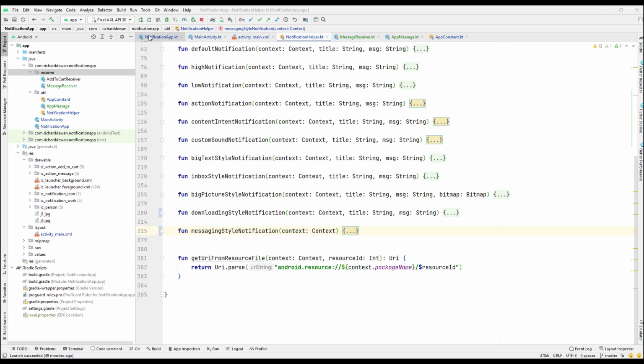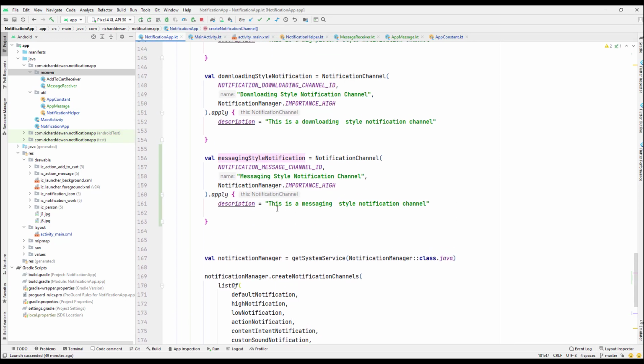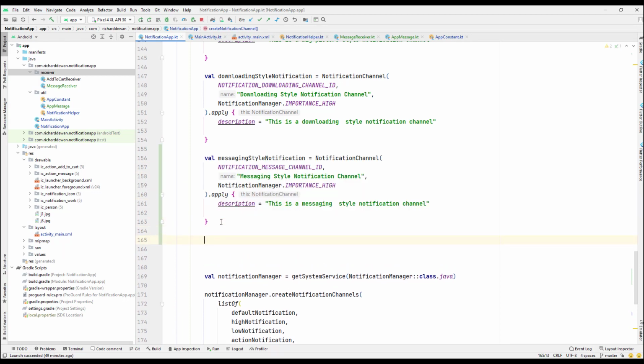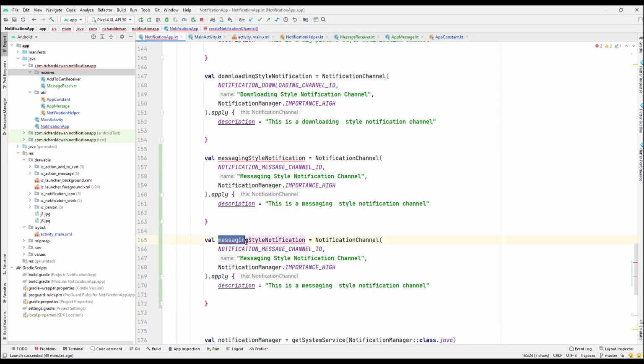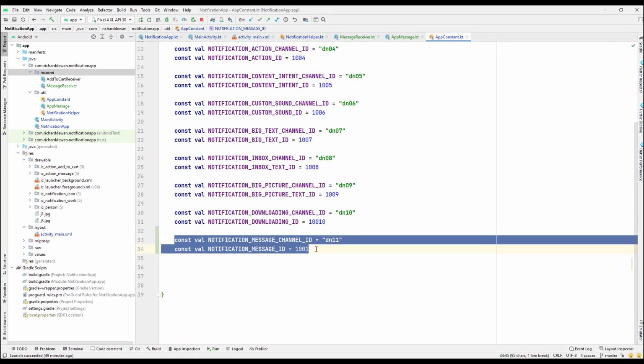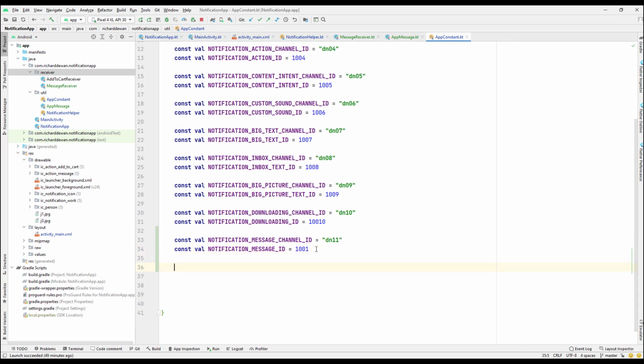So let's go back to our notification app, and first of all we need to create a channel. Let me create a new channel over here, and we can keep the name as media style notification. We also need the app consent for this one, right? So just go over here and paste it. I think that we made a mistake over here.